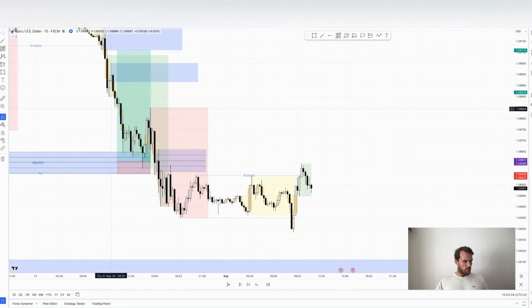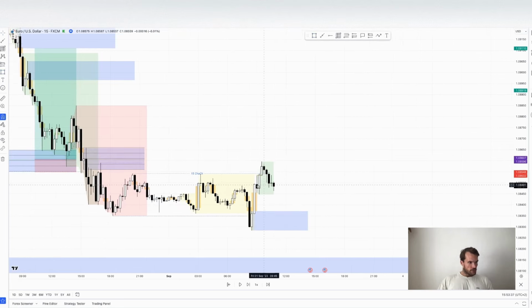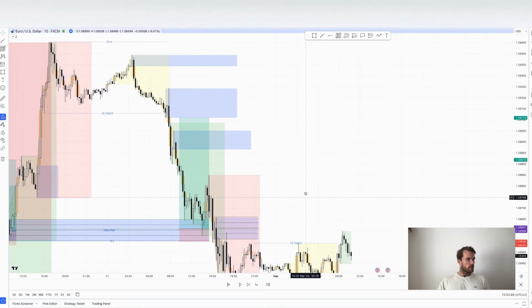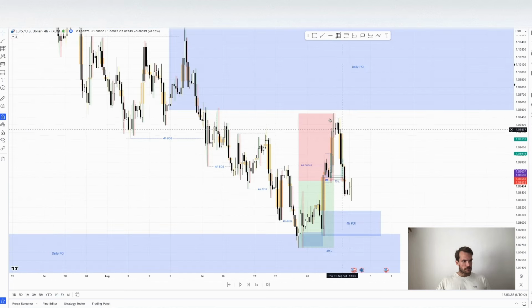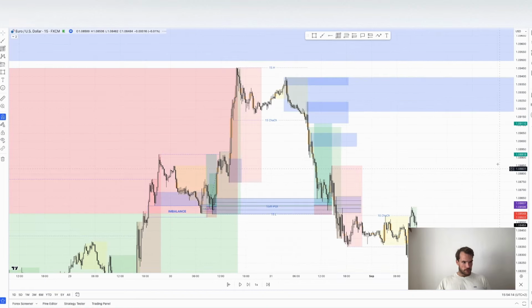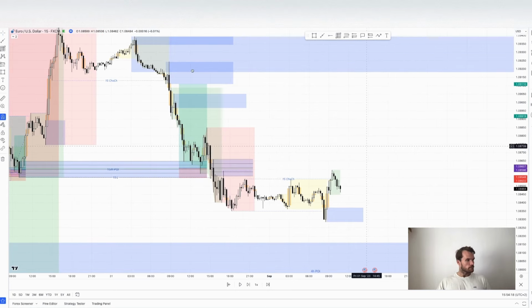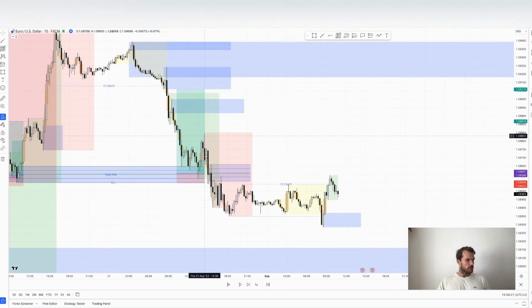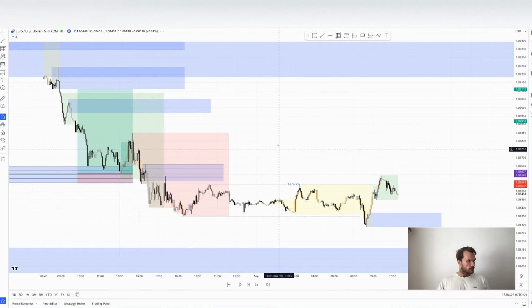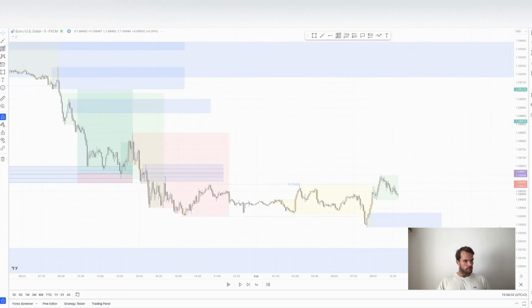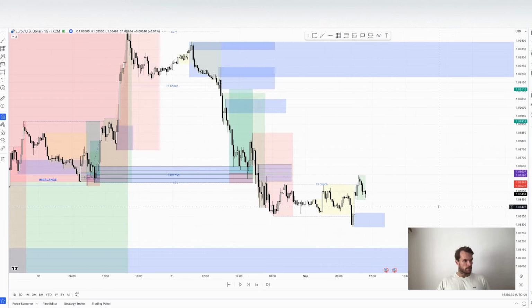So let's line up the extreme here. There was a flip zone, however we got super imbalanced there. Just wondering where we would target. Was there any 4-hour points of interest? So it was a push up. I guess there's a 4-hour internal chock, 4-hour here. Just tricky to know where to target for this. I guess it's got this big area still. I wonder if there was any 5-minute balance still left in that. Not really. It's tricky to know where to target for this.